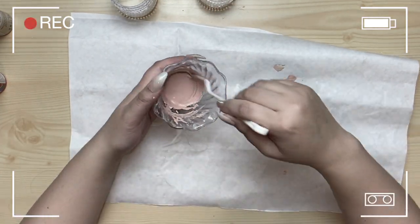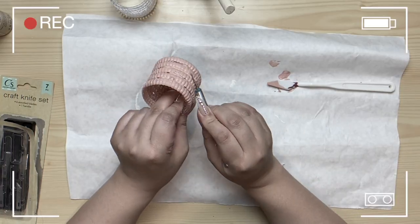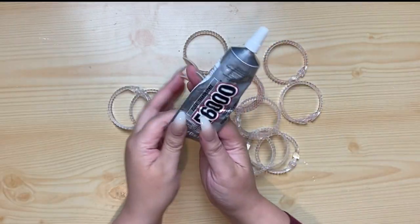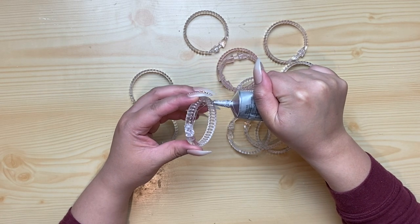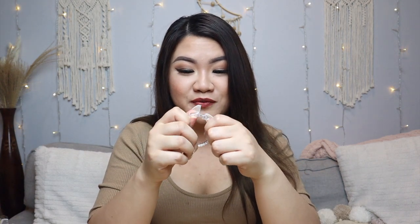For the final DIY, I have these shower curtain rings that I found from the Dollar Tree. I see a lot of people put matches in here — you can use it as like a candle cover. I started off by heating up my hot glue gun. Normally you can use E6000 to glue this on, but I thought hot glue would be fine since it's made out of plastic. There are 12 rings in one pack. Hot glue just didn't work out — it started showing too many lumps. Put it under hot water and it'll come off so much easier. Finally I cleaned off all the glue and paint off the rings, then grabbed my E6000 to glue them together — so much better than the hot glue gun. Make sure you close the rings first before you start gluing.